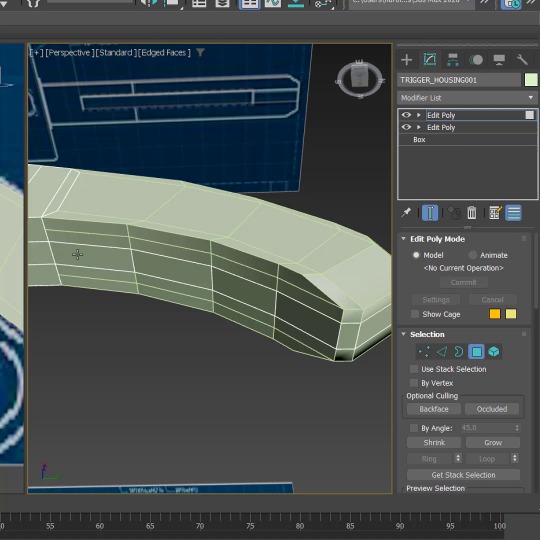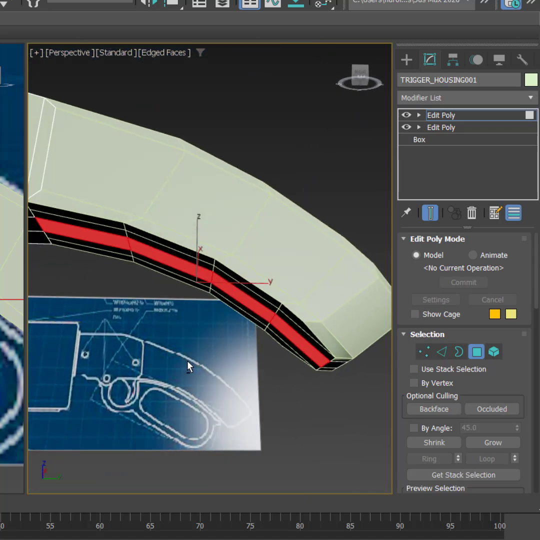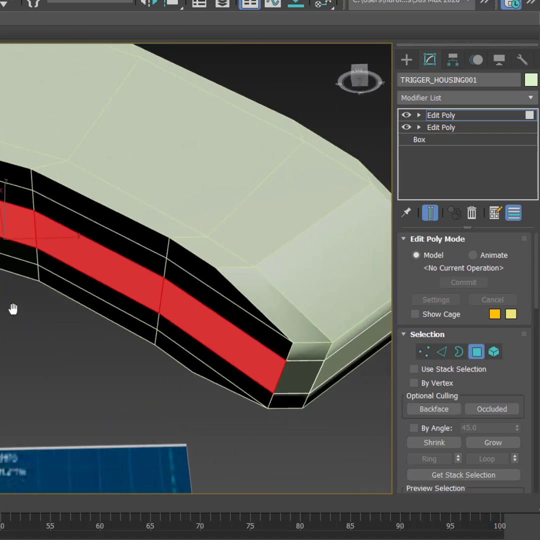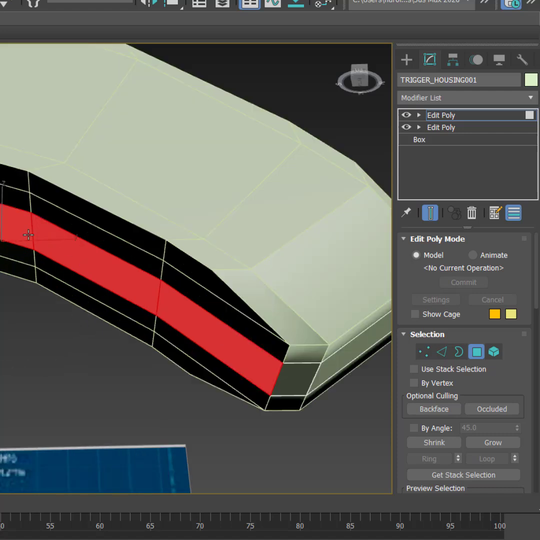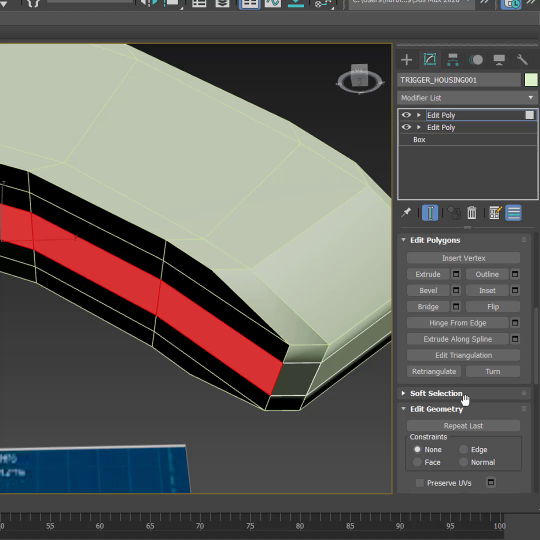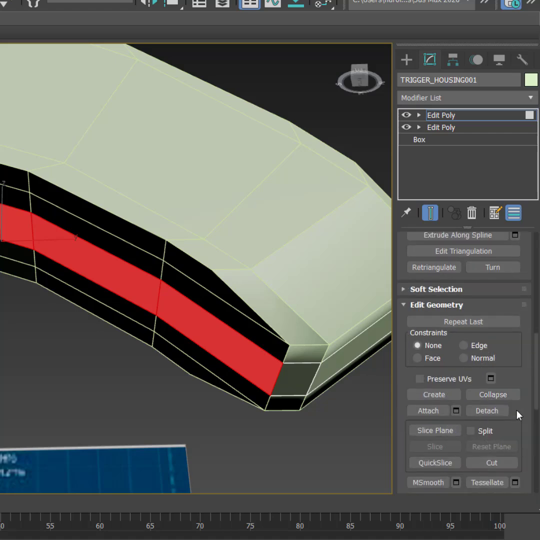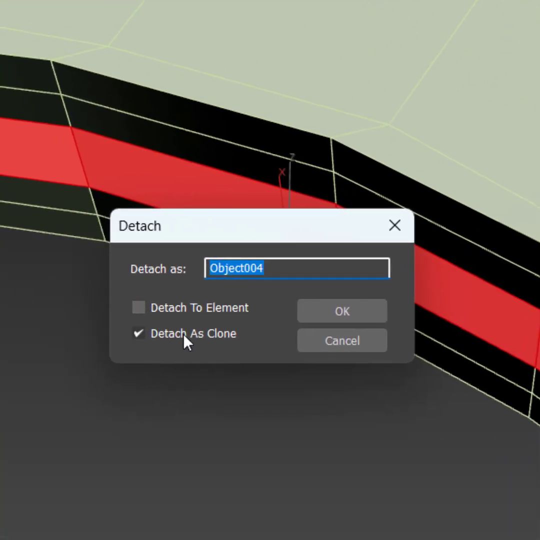I'll select this portion here, for example, so that I can extract some polygons. Then down here at the Edit Geometry, I will choose Detach, and then I will set it as a clone. So it will become a separate object.